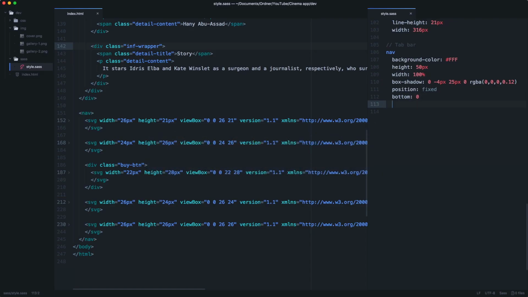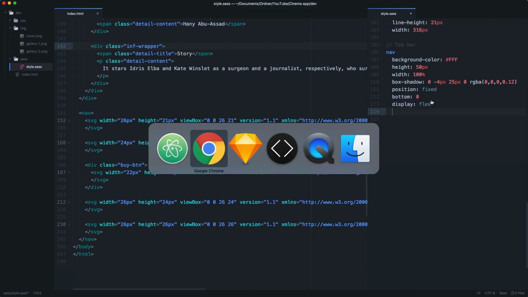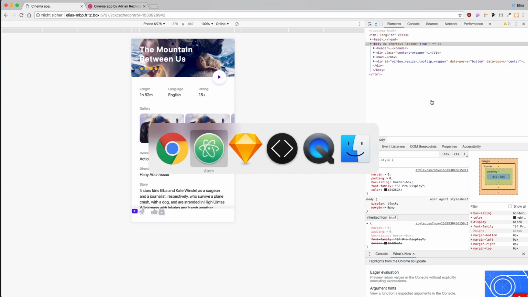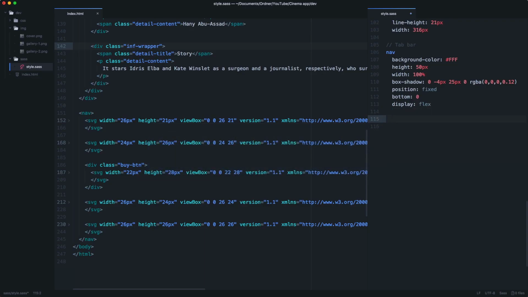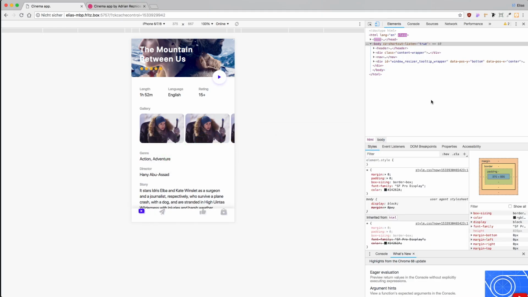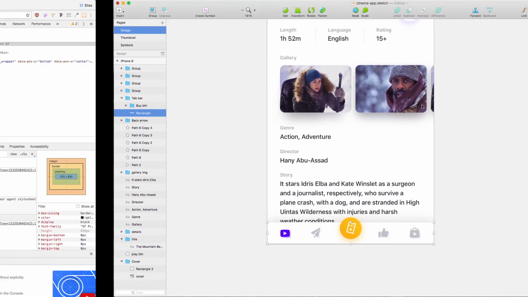Next thing is position the icons inside of it, so display flex. Okay. And justify content space around. Ooh, that works great.